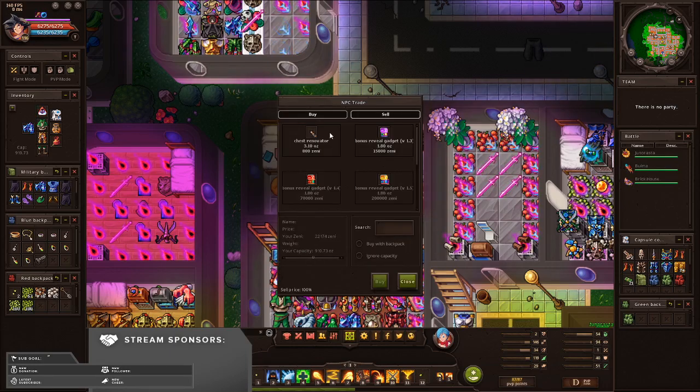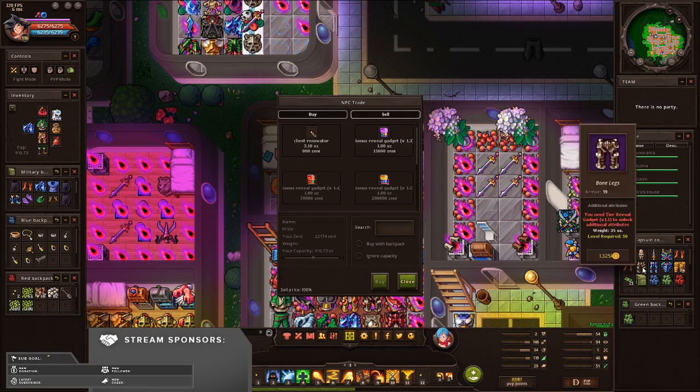In the beginning, it's a little bit confusing, so I'm gonna give you some tips on how to not spend money on the wrong item. Alright? So, about the reveal gadget, you need to always look on the V. It's like version or volume or whatever you want to call it.